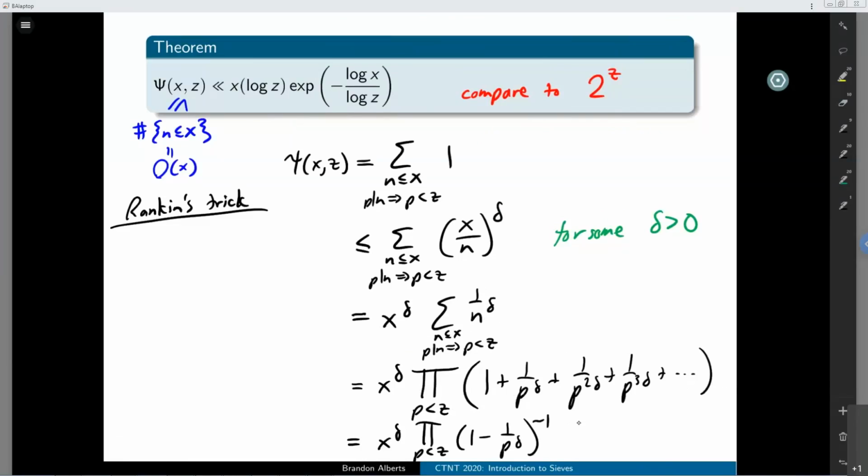Vice versa, every term in the expansion of this product is 1 divided by a product of powers of primes smaller than z to the power of delta. So that's automatically one of these terms in this sum. You have to worry a little bit, just a little bit, about convergence properties. But because these are geometric series that automatically converge, the convergence is not really going to screw up this expression at all. And more than the fact that these geometric series converge, they converge absolutely.